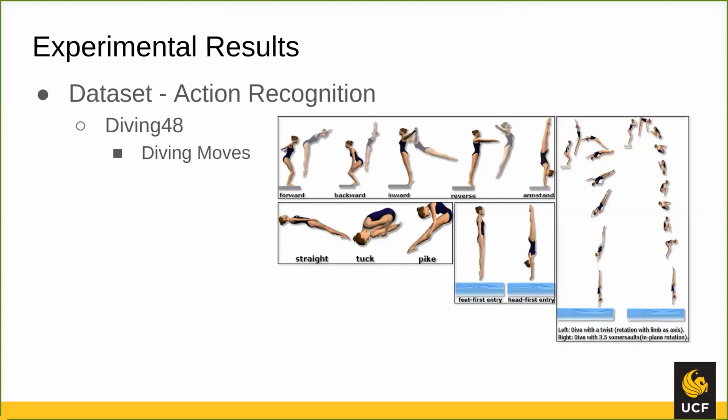And then the last data set for action recognition was the Diving 48 data set. It's 48 classes and they're all diving moves. This data set was designed with the intention of having a low bias. All these actions are diving moves, they're all being performed in the same environment, and they all have basically one human in the video. So there's no information that you can gain from the scene, since all of the scenes are going to be in a swimming pool.